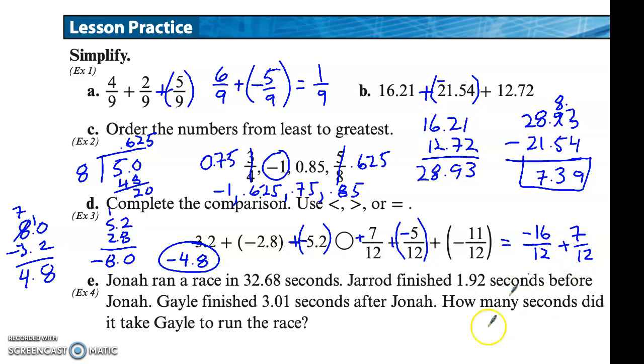All right, I'm going to combine those two numbers. And what do I get? Well, negative 16 at 7. 16 is a bigger number, so my answer is going to be negative. 16 minus 7 is 9. And here I have 9 12ths, which I know I can reduce. They're both divisible by 3. That's going to be 3 fourths. Negative.